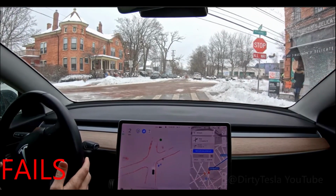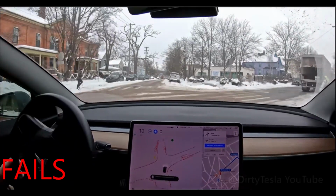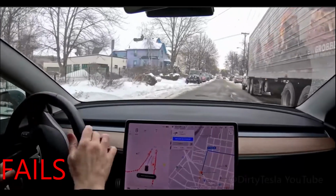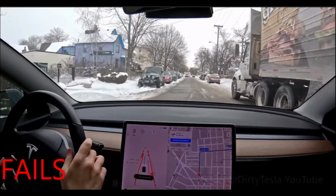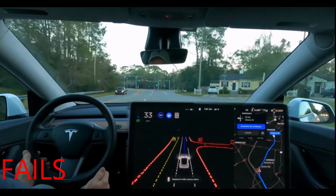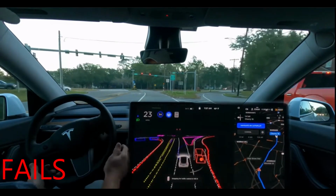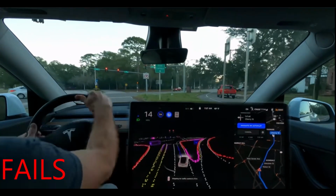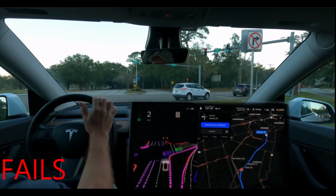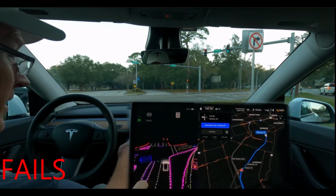So stopping for the stop sign, we need to creep out and make sure there's nobody coming. Looks pretty good. See right there? Too close to the... Yeah, okay, I'm driving. Too close to that mound, and then we slid, and the system kind of gave up once we had that slide. A truck behind me that is going the right way, so I couldn't correct right there. Okay, so now the car is lost. All right. Okay, I'll have to look back and see if that's a mapping error.